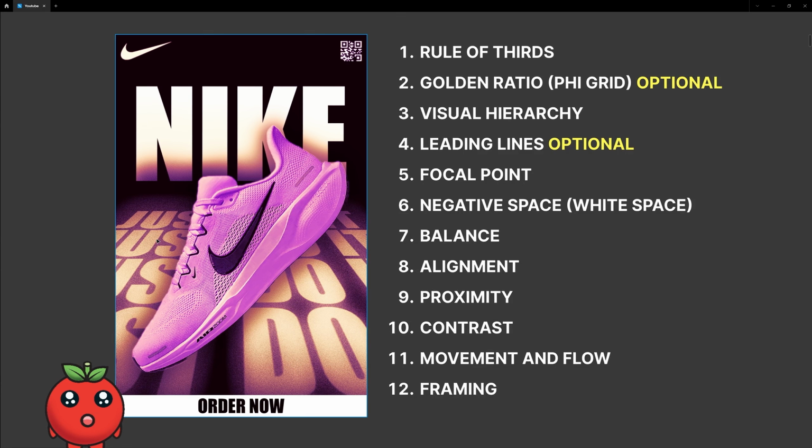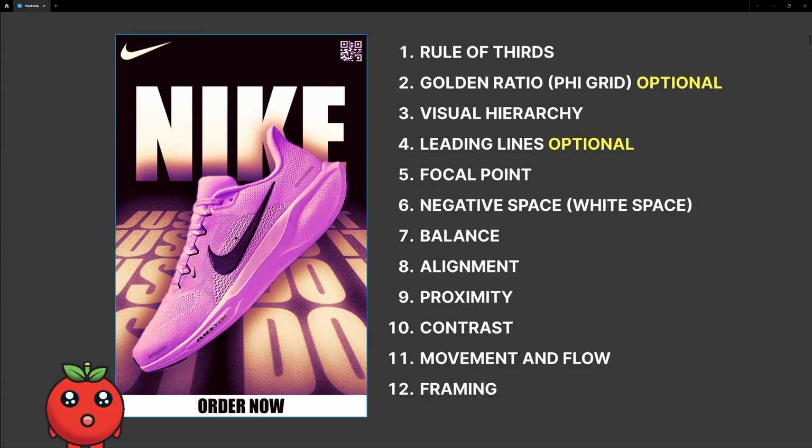So leading lines, you also know about making a space between paragraph lines, which should be precise and equal, so it doesn't make clutter. After leading line, we have focal point, which I discussed in the rule of thirds, but let's discuss it in detail. It's not necessary that the focal point always stays in the center.